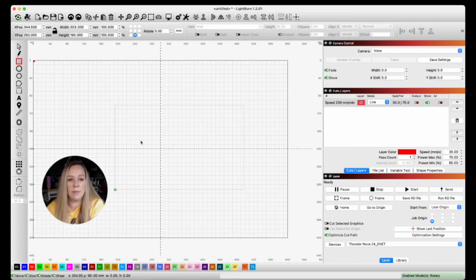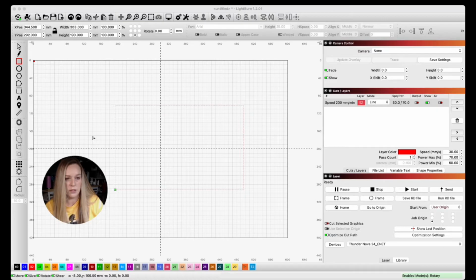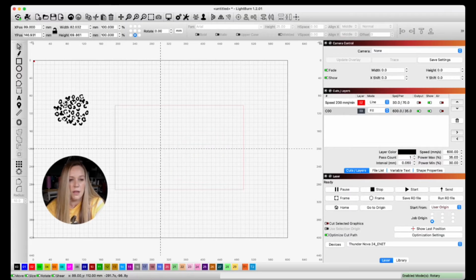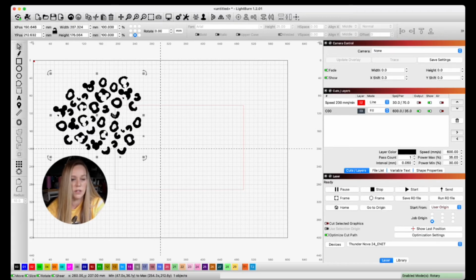Now I have some elements that I am using from Illustrator that I designed. So I'm just going to grab them from Illustrator with a Command C and a Command V into LightBurn. I'm going to select all of these elements. I'm actually going to make them quite a bit bigger. And then before I start using them, I want to make sure that they are prepped.